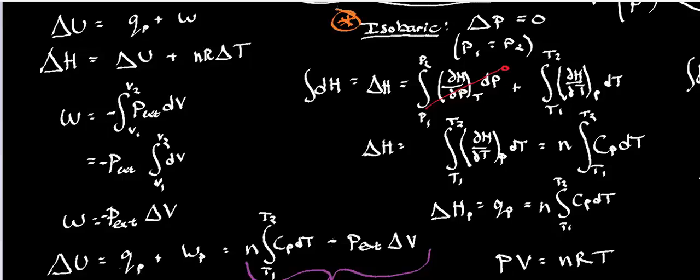Isobaric implies that there's no change in pressure, meaning we have a constant pressure. Now we're changing volumes and we're also changing temperatures here, but it's isobaric, and that's actually going to simplify one of the calculations we're going to do.